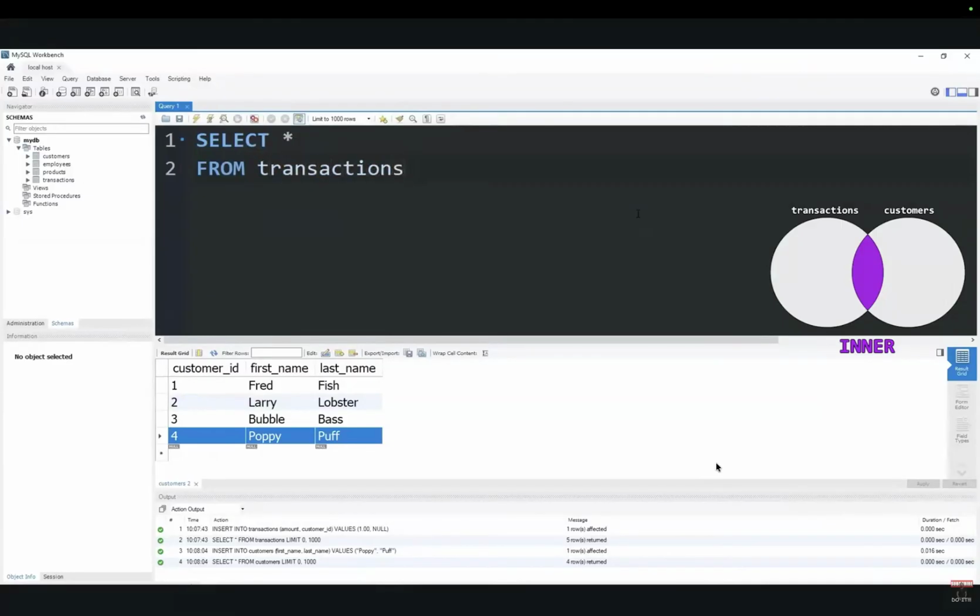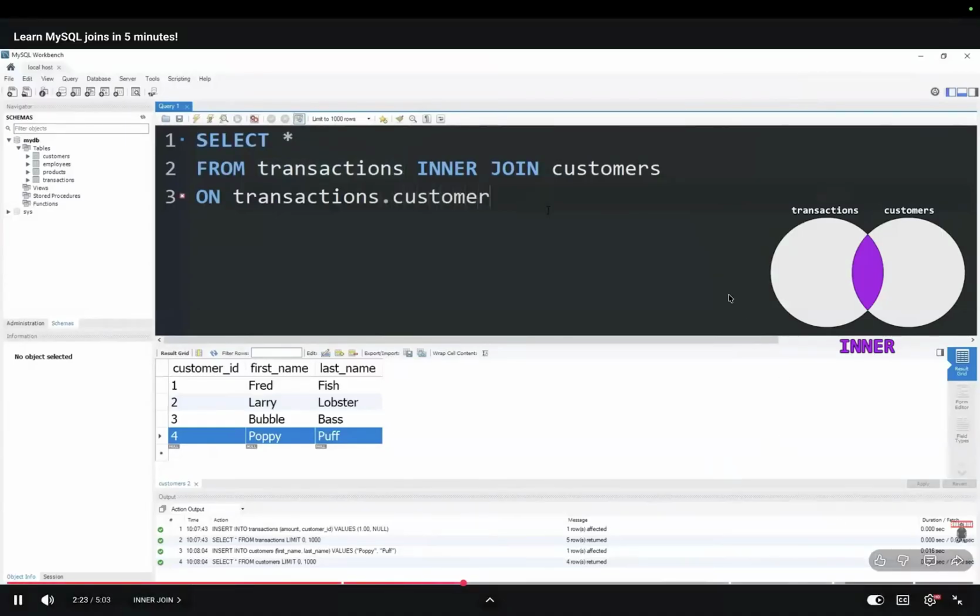FROM transactions INNER JOIN whatever table you would like to be on the right. In this case, customers. ON, we're going to join these two tables together by the foreign key from transactions. We'll take transactions dot the name of the foreign key column, which was customer ID.